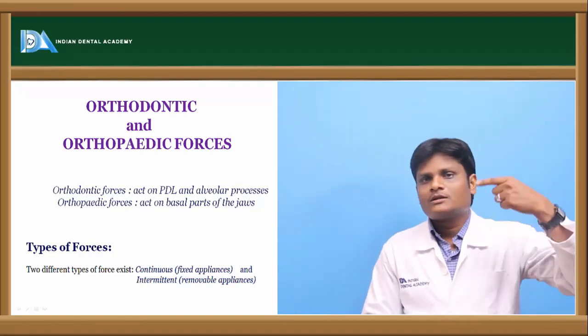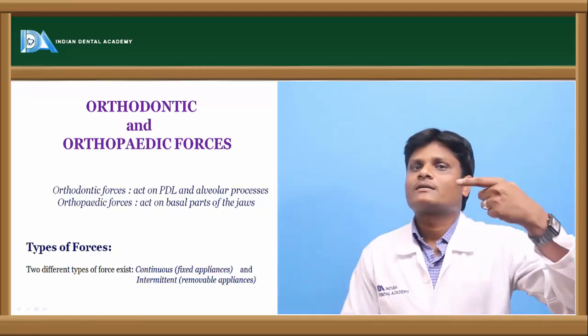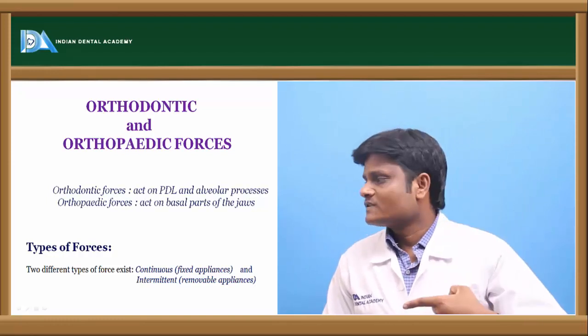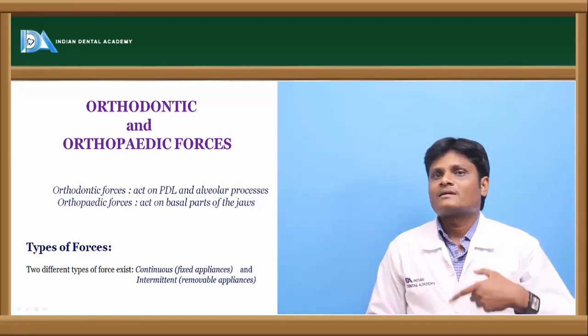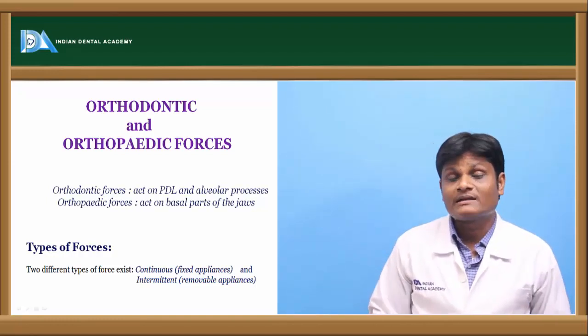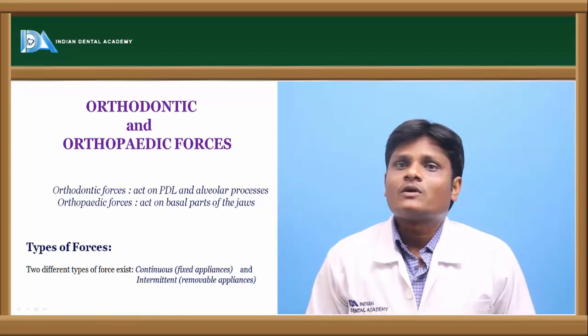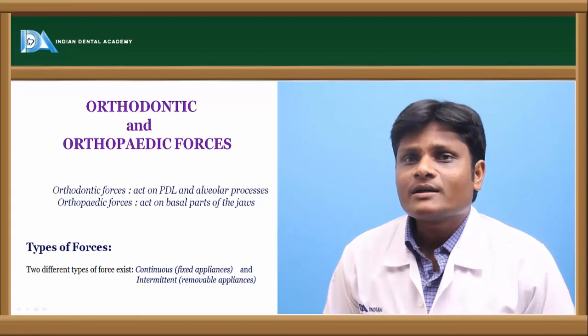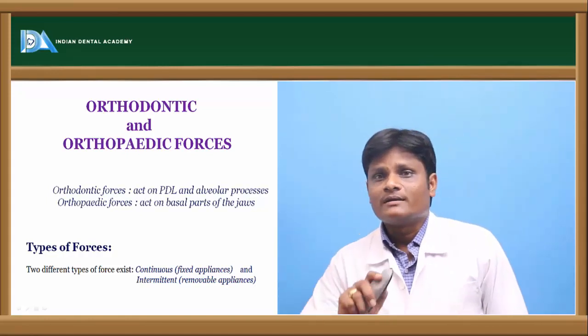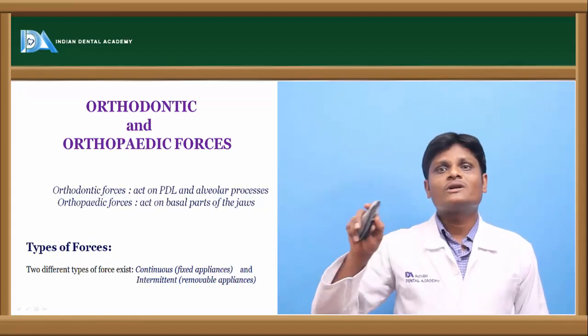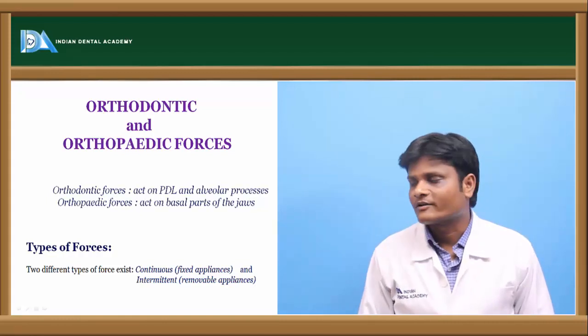That's why the forces used in fixed appliances are continuous forces, whereas the forces used in removable appliances are called the intermittent forces. Even the orthopedic forces will also come under intermittent or interrupted forces because they are used only for about 10 to 12 hours per day and not continuously.